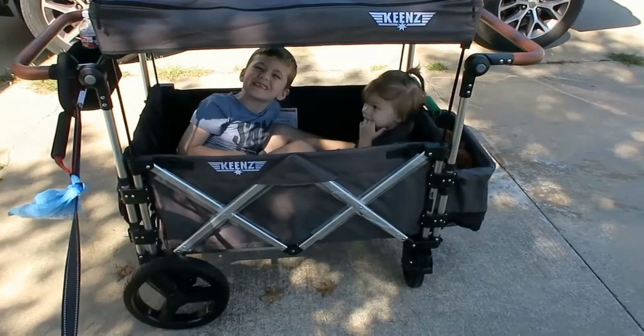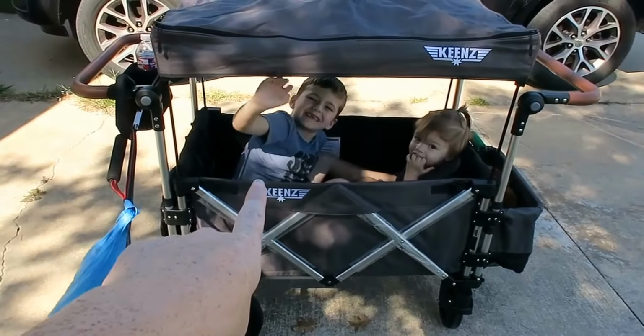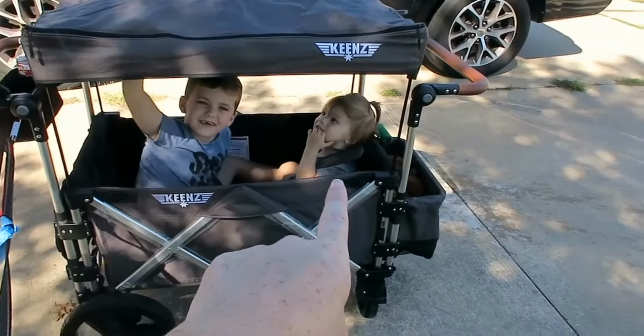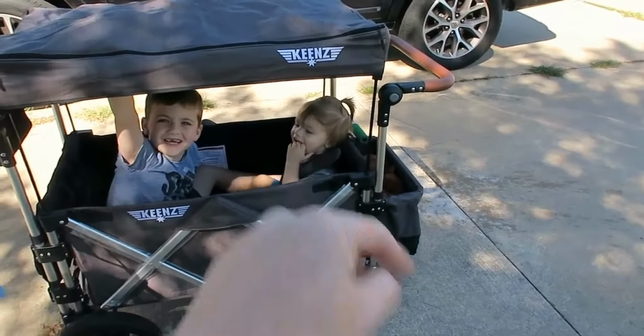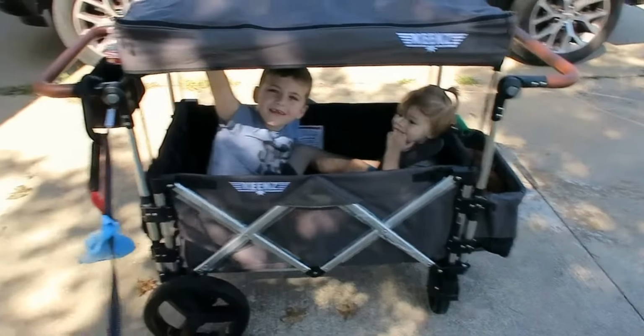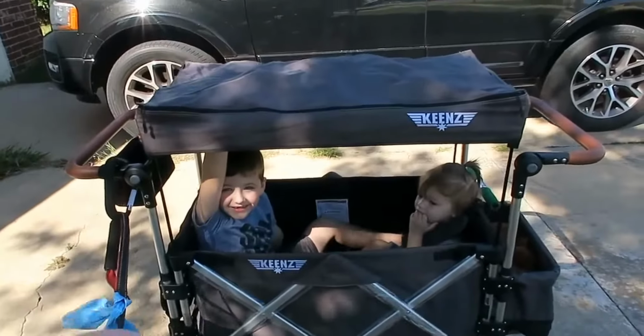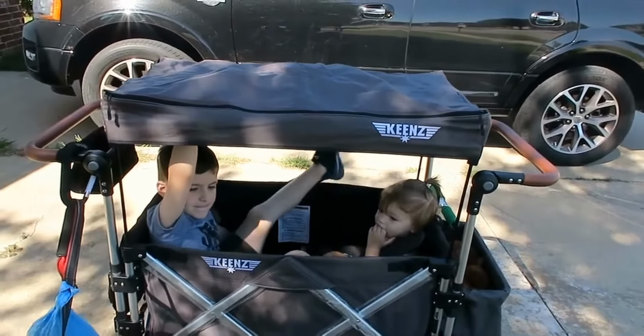So here's our stroller. So we've got Daniel. How old are you? 6. He weighs 50 pounds. Solomon, how old are you? 1. He's 1, and he weighs 30 pounds. We've got Jasmine. Hi, Jasmine. So here's the canopy in the daylight.